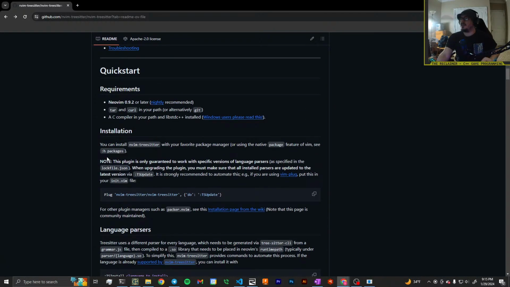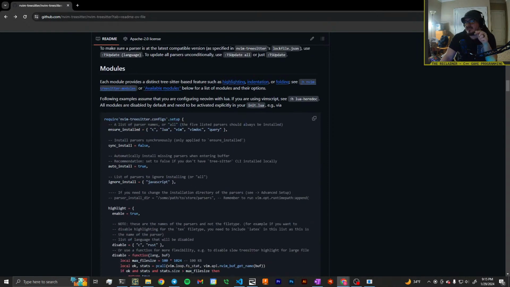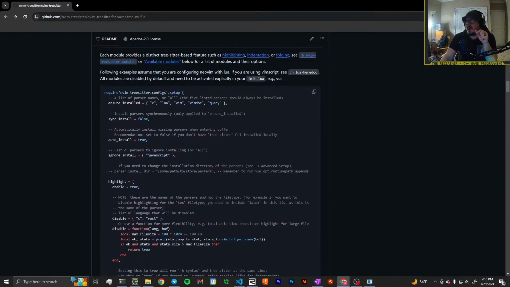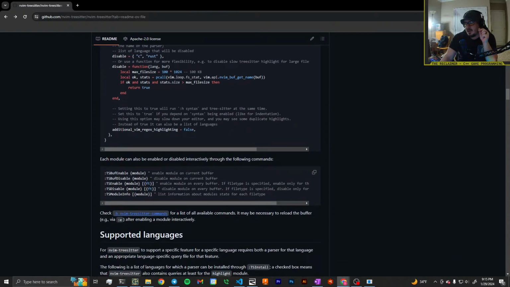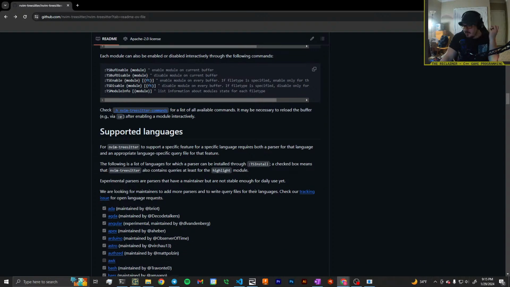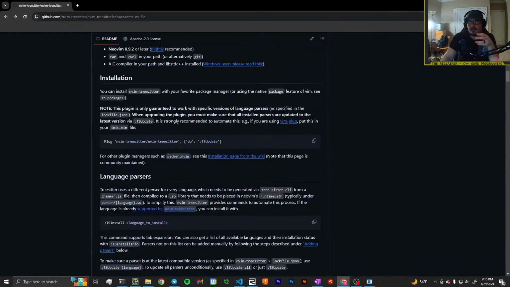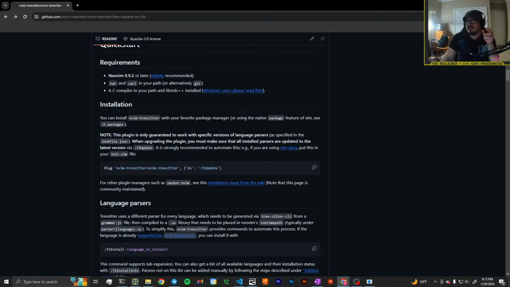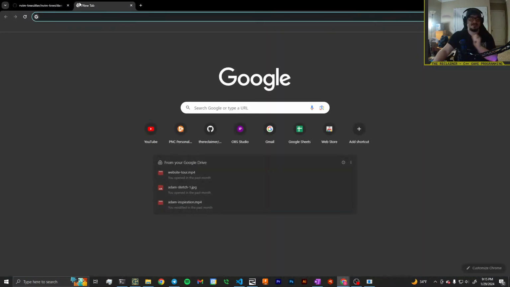So the problem with sometimes installing NeoVim plugins is that it'll only give you the syntax for one plugin manager. It'll give you like one example. Another popular one is Plug, which is a plugin manager for NeoVim. So we'll just have to do a little bit of tinkering. I could also just Google it.